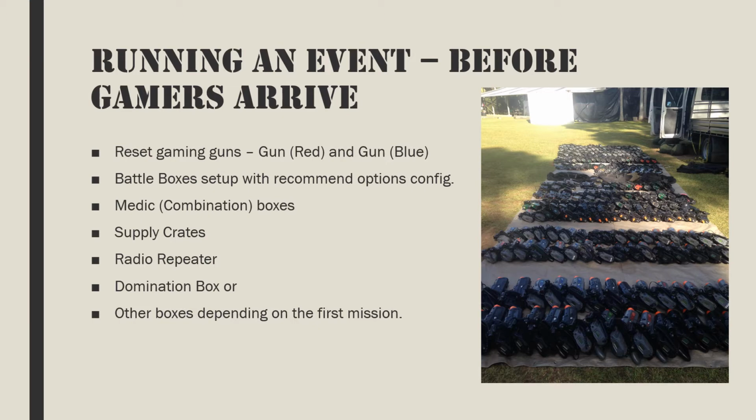For 2 team games, 2 battle boxes will be required to work as combination boxes to provide respawns and reloads. Choose medic box from the recommended options menu and then choose any team. Combination boxes should be set to any team at this stage. At least one combination box should be left on, near the armory, so gamers can respawn themselves before briefing starts.